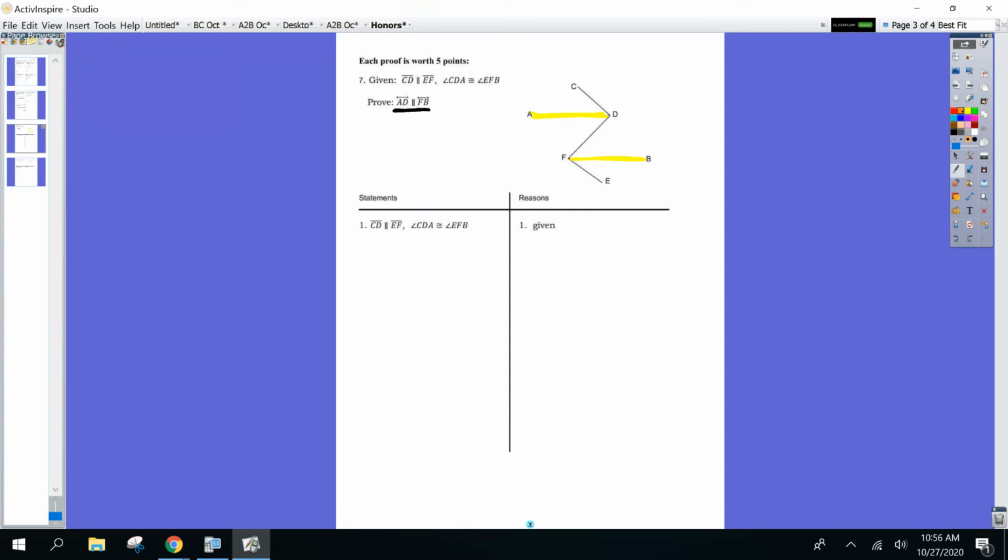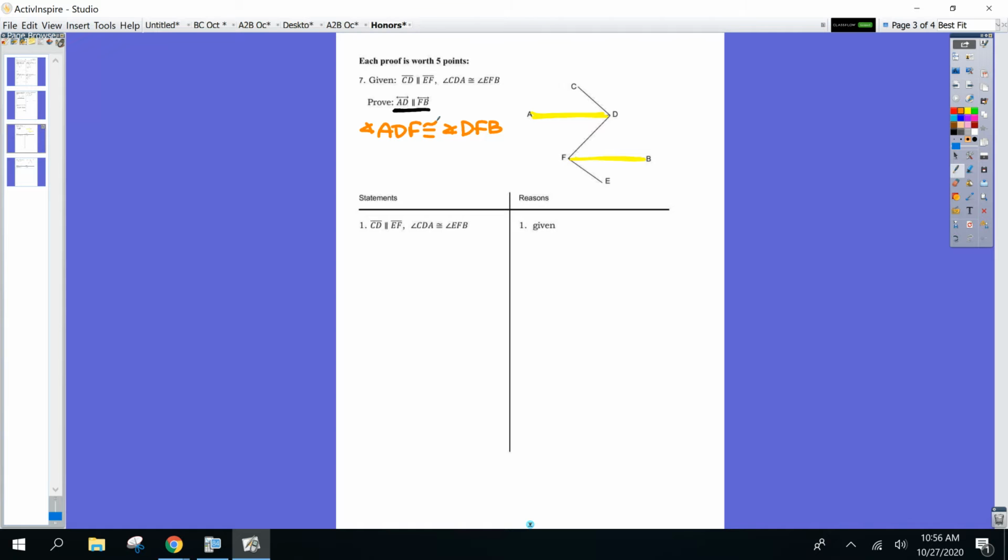All right, but what you can do is say, if I'm trying to prove these two lines parallel, AD and FB, I do see alternate interior angles with angle ADF and angle DFB. Those are alternate interiors. So if you can get them congruent, those lines would be parallel. But do you understand what I'm saying here, some of you who just said they were congruent? They're not congruent unless the lines are parallel. You need to prove to me some other method why angle ADF and angle DFB are congruent. Do it some other way than saying they're alternate interior, because that's not true.